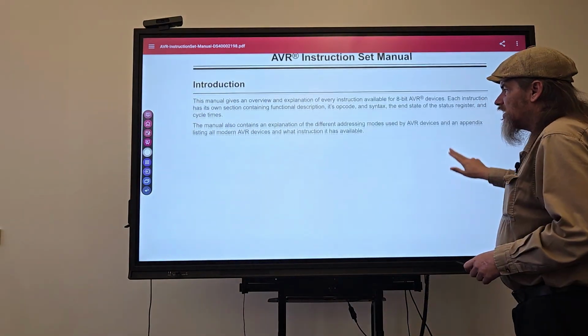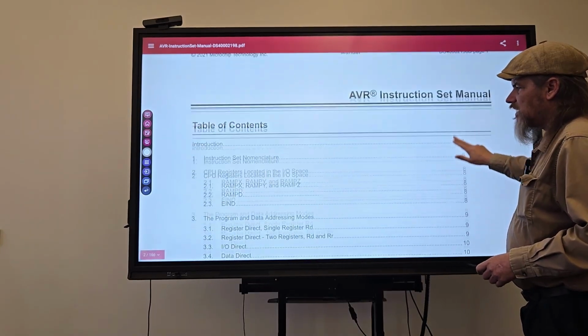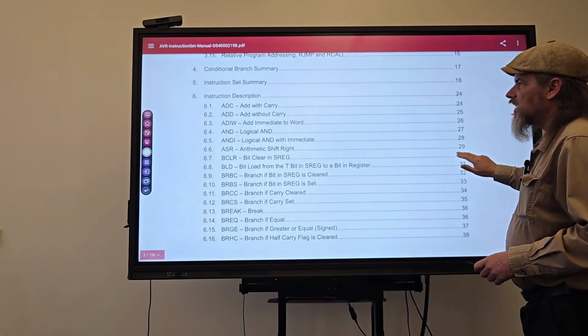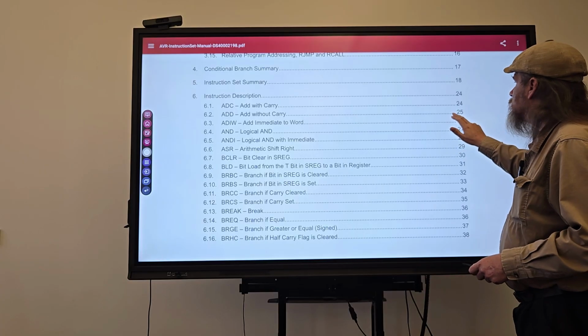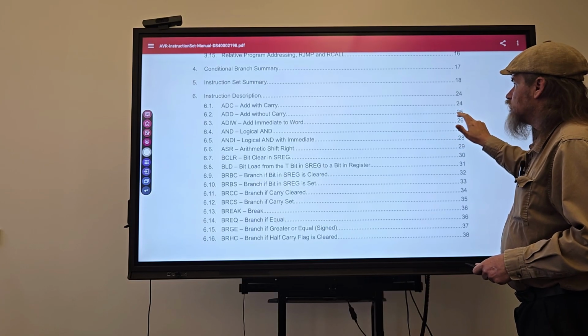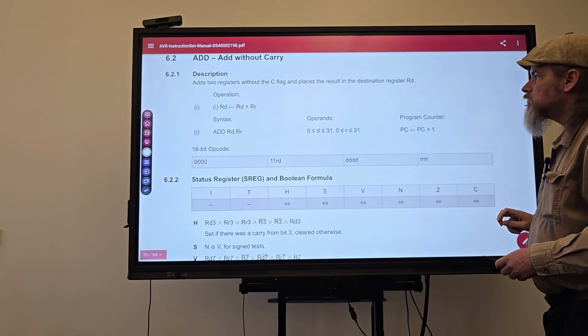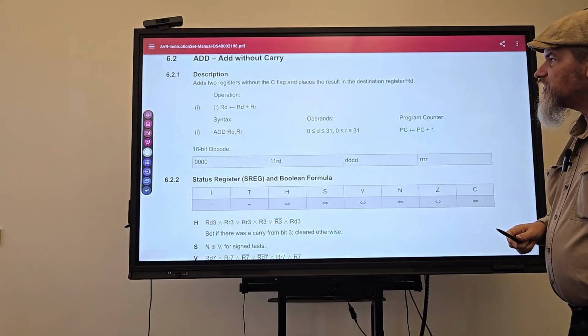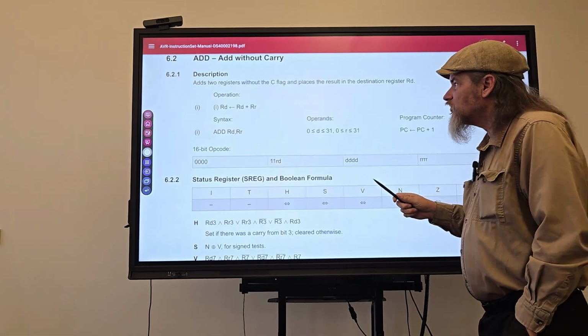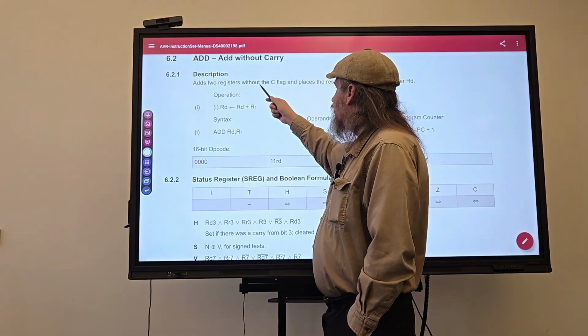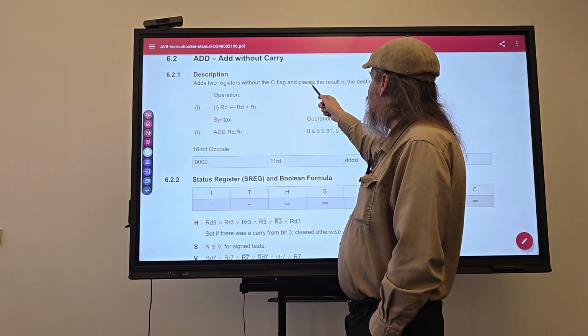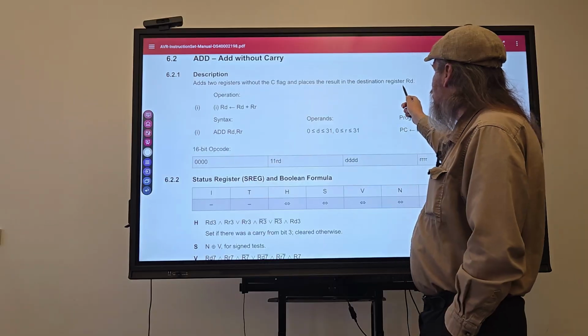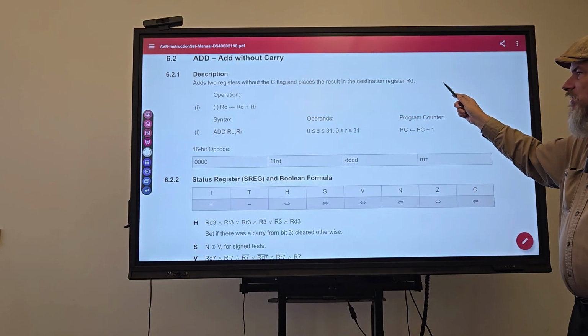The instruction set manual, like the add, you can see here it adds 2 registers together without the C flag and places the result in the destination register, RD.